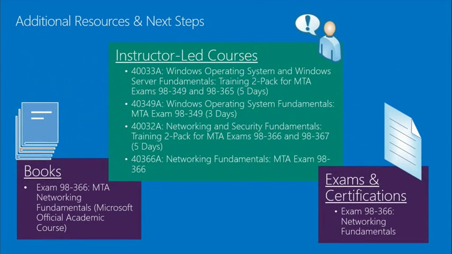Our additional resources and next step slides. Once again, the book, 98366 MTA Networking Fundamentals, the Microsoft Official Academic Course. Our 4 instructor-led courses, the bottom one, 40366A, is specifically the Networking Fundamentals. The other ones are packets of other courses along with this one, or good accommodating courses to go along with this one. And then the exam certification, what you're here to learn for, 98366 Networking Fundamentals, to get your Microsoft Technology Associate certification.